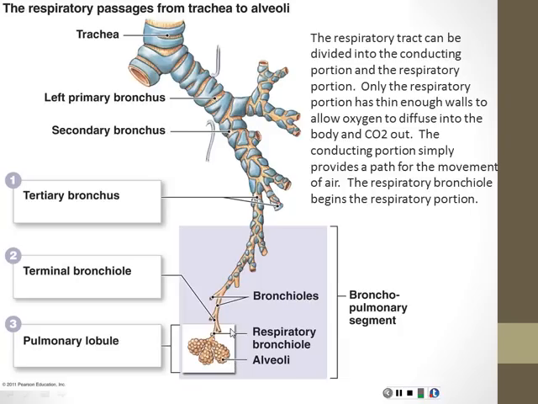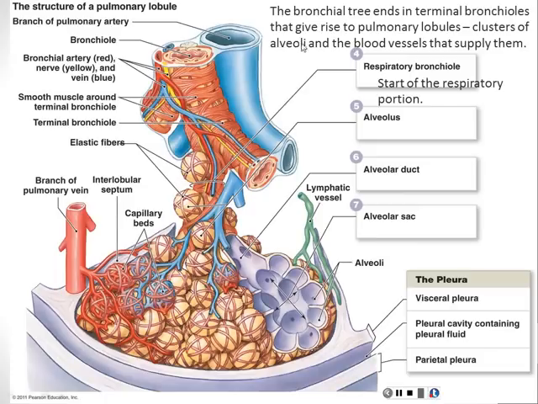So the respiratory portion of the respiratory system is the respiratory bronchioles, the stem of the leaf, and the alveoli, the leaves themselves. All of these other tubes are part of the conducting portion. All right, and we'll talk a little bit more about what that means when we get into the physiology parts. All right. So what if we add everything back together? Okay, so we've just been looking at the air tubes so far. This is now putting the other pieces together.